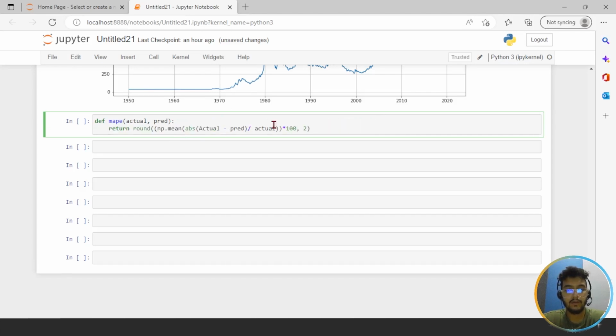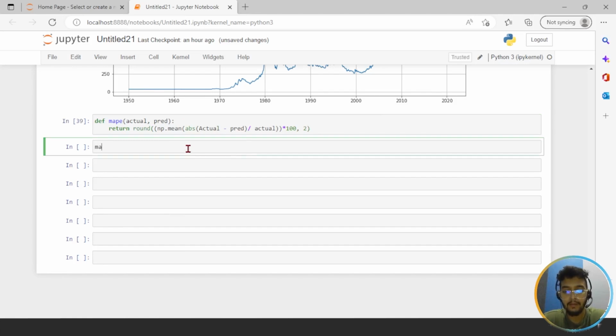Forgot to give the round. So for getting the MAPE, you have to write mape_model1_test equals mape of test price.values comma test_predictions_model1.